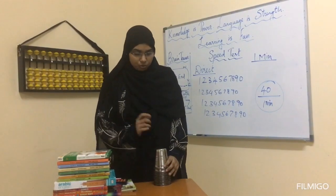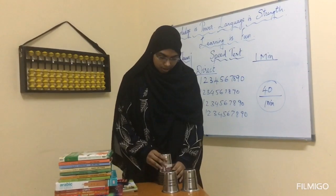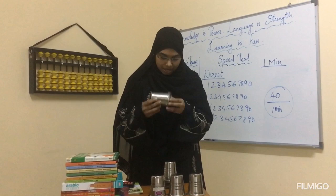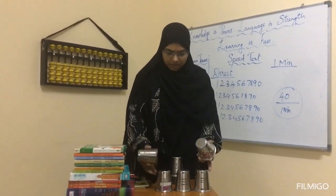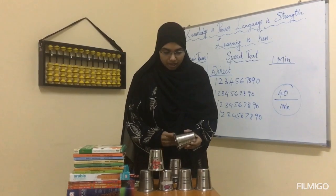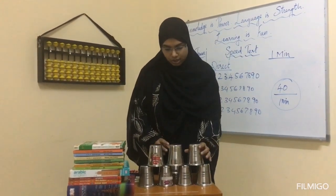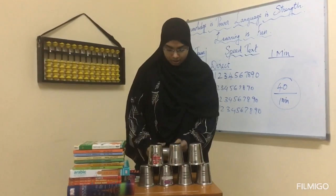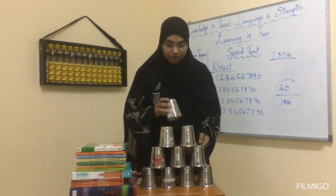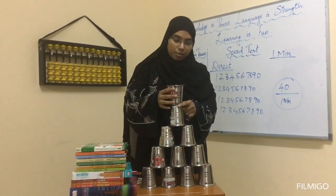So what we can do is set a 1 minute timer. They can use whatever glass is available, a tumbler, silver or plastic, whatever it is, and arrange it as a cup pyramid. Through this activity, we are going to focus on concentration, speed, and how they build according to their creativity. Along with that, we can improve the competitive spirit.